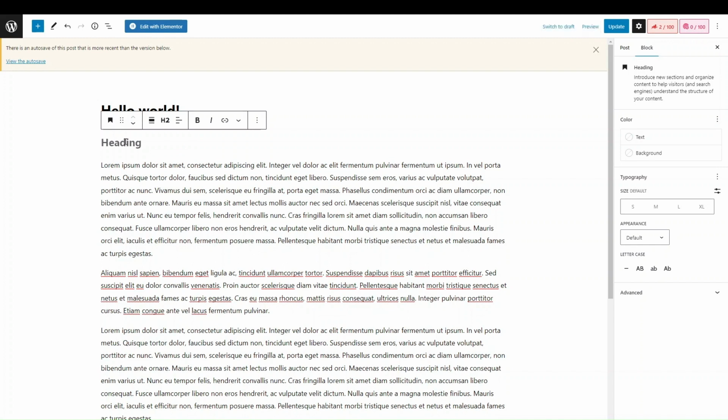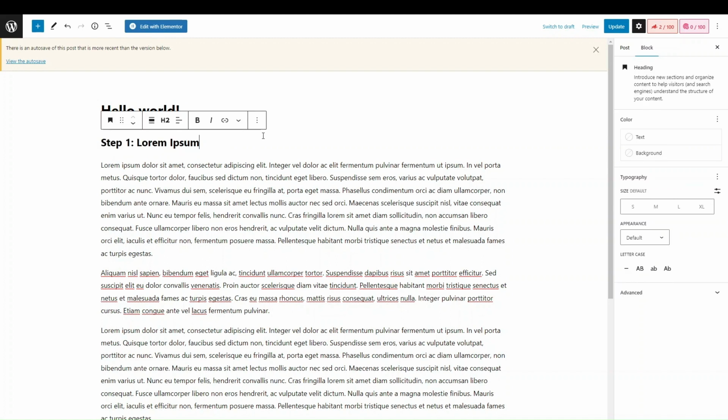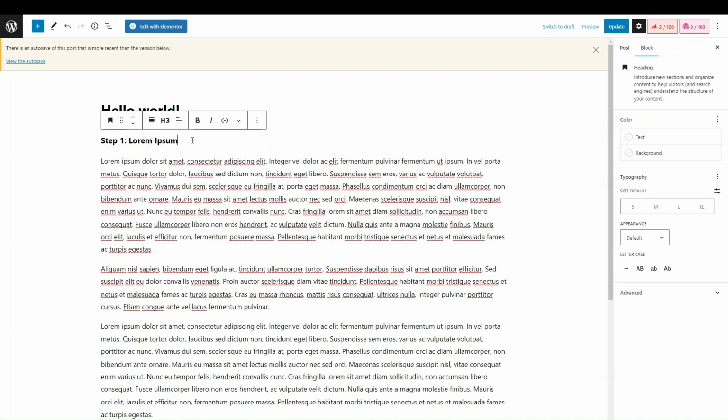You just type in the heading that you want. Then, if you want to change what type of heading it is, click into the heading, and where it says heading 2, click on the heading level. So maybe you want to change that to heading 3. And you can see, because of the theme that we've used, the heading 3 looks a little bit different to the heading 2. You should never really use heading 3 or headings to make a certain text look different.